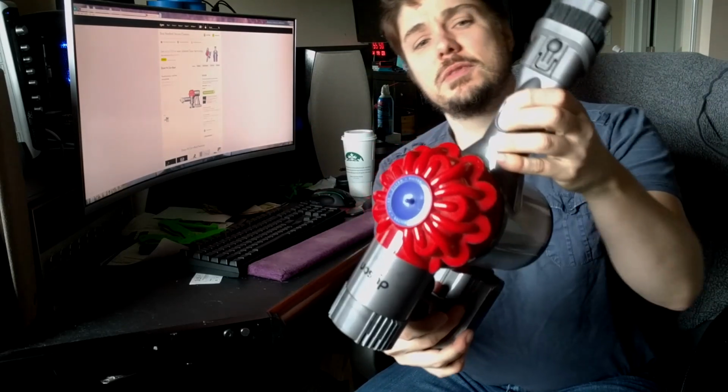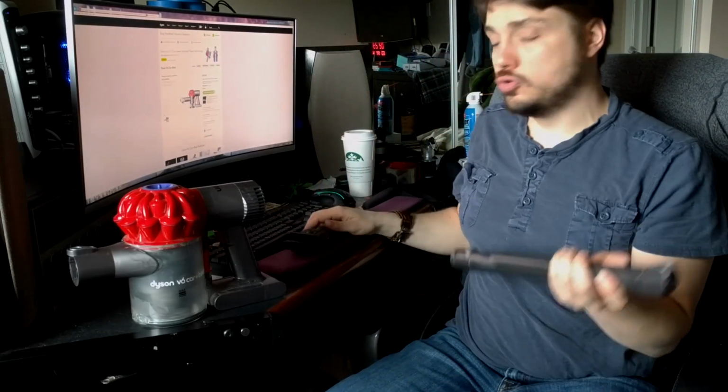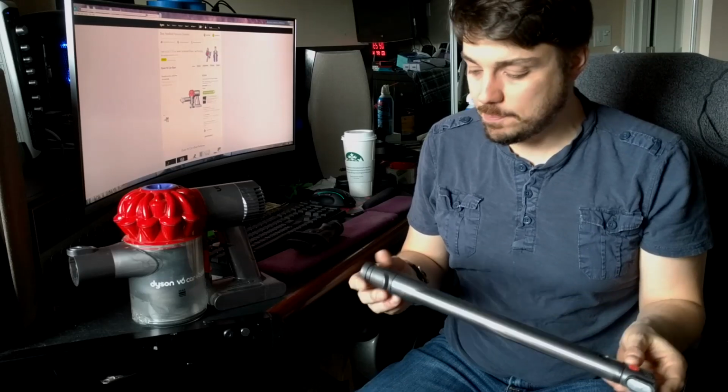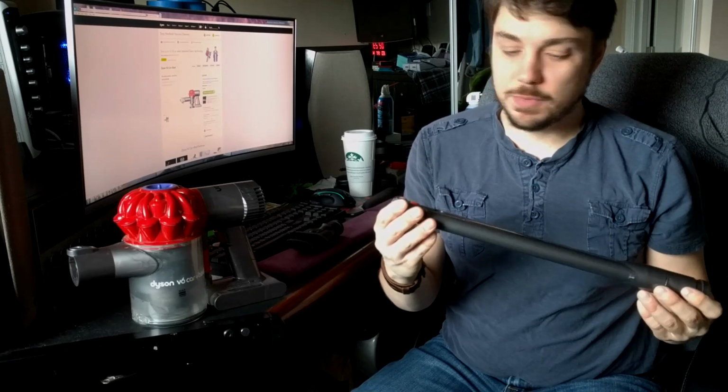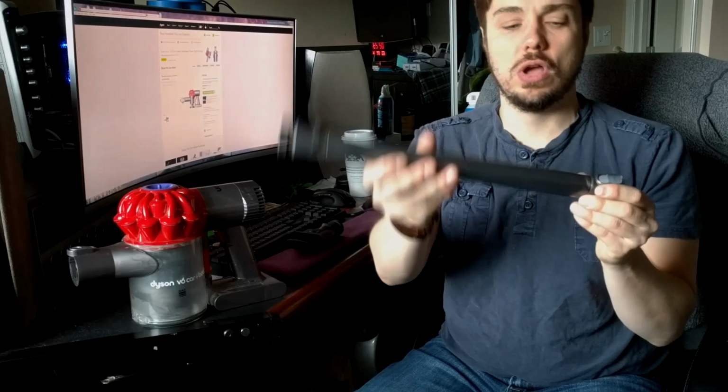It takes different attachments here. You press this button and you slide them out. And I have come to find that as long as it has this little half circle with a notch in it, hopefully that will show up, it will fit and work on this to a certain extent. I found a bag of attachments a couple weeks later. I believe that these attachments are probably made for the stronger V8 version, because some of the attachments are kind of big. I don't have them all, but I wanted to show just one of them.